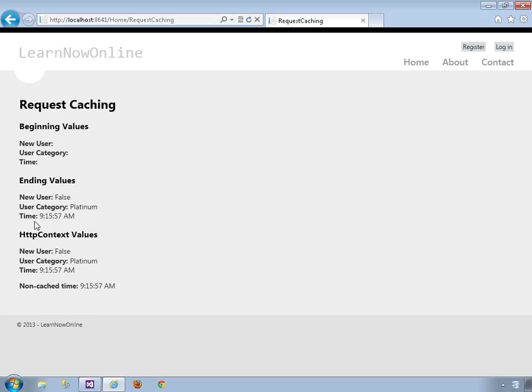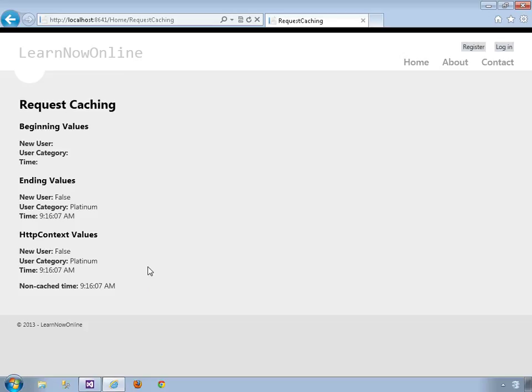And there you can see that 9:15:57, and these are all in sync. I'll do it again, 9:16:03 and 05, and so forth. So as you can see, these, quote, cached values are always being refreshed and are staying more or less in sync with the non-cache time.